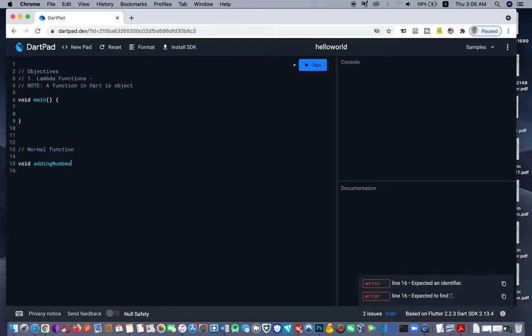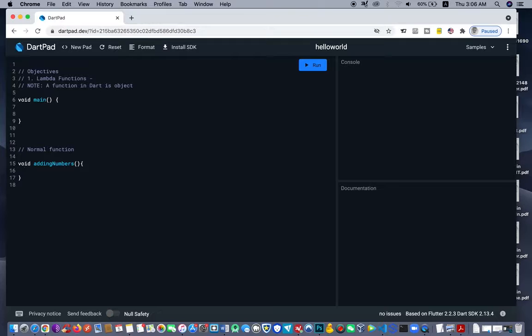That's the function name, the name of the function. Then we have the open and close round brackets, and that can be used as the parameters for the function. And then we open the function like this.